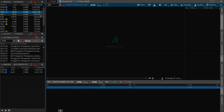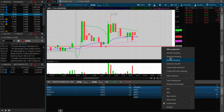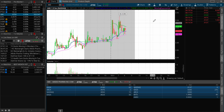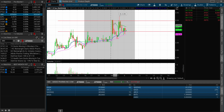Cool, I like that chart. IKEA, I remember IKEA. We traded this like, I want to say a year and a half ago. It had a pretty insane move, and then I really haven't been seeing it on the scanner much. Every now and then it will show up on the lower end of the scanner as just a lower volume stock, but not much more than that. We're seeing a lot of pressure here around the 94 mark, so a break above that level might give a move.